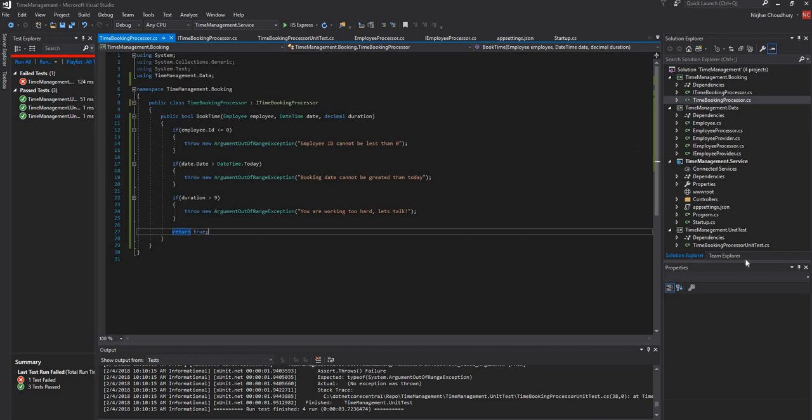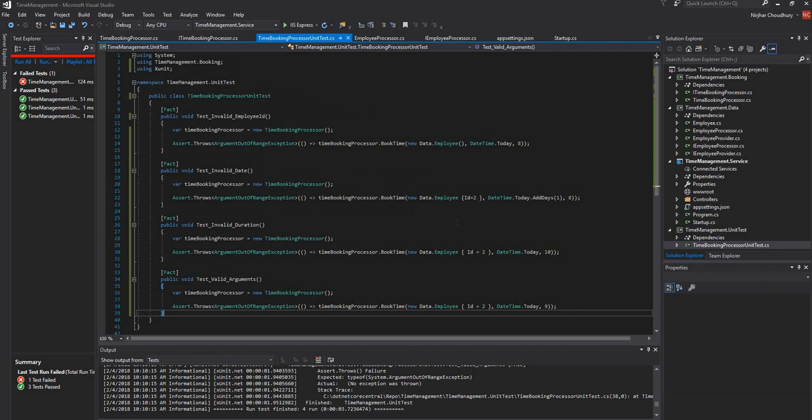Now I'm going to go back to my unit testing function. So here instead of throws, I'm going to change this to true, and I'm going to make it book time. And now if we run the test again, we should get a pass here as well.